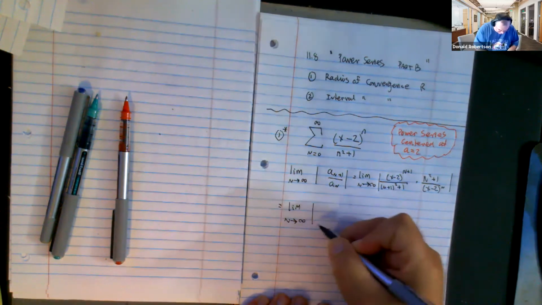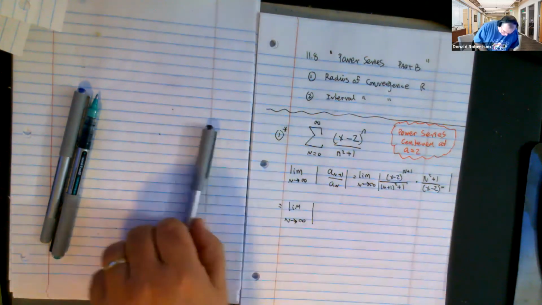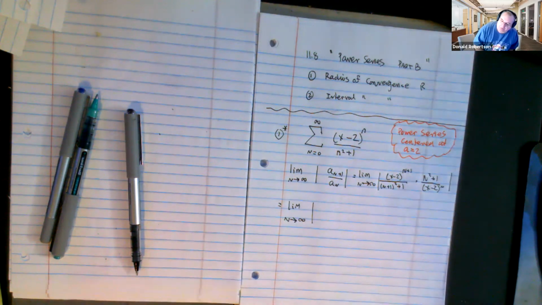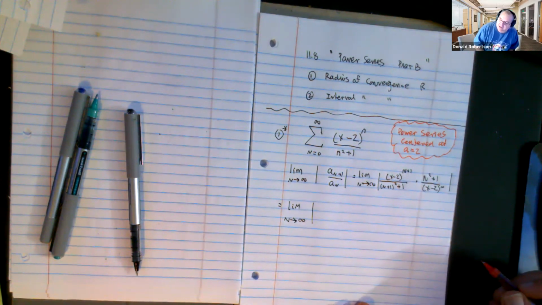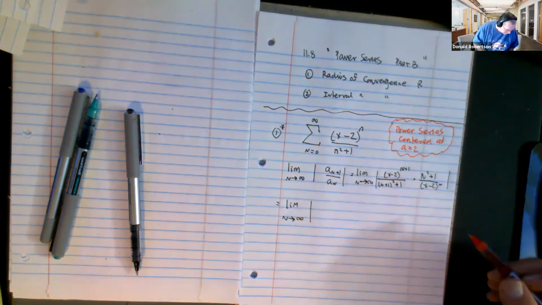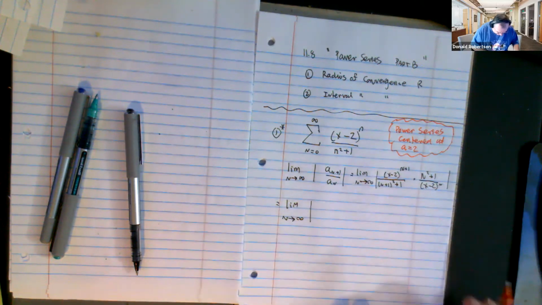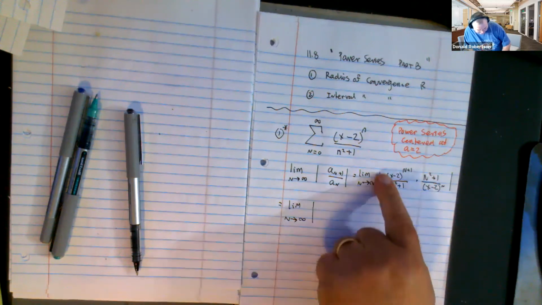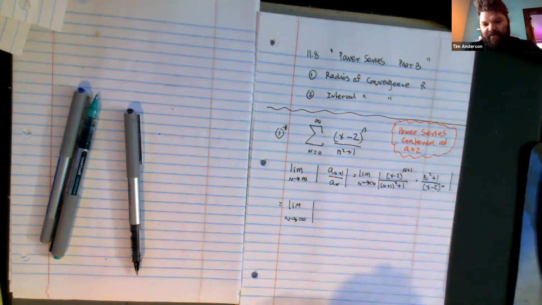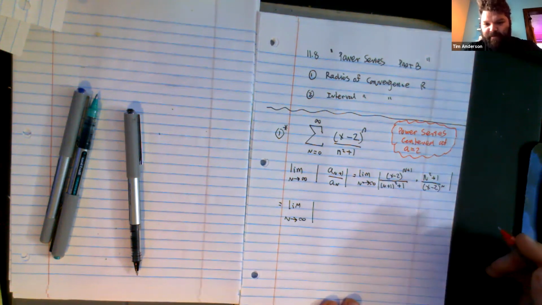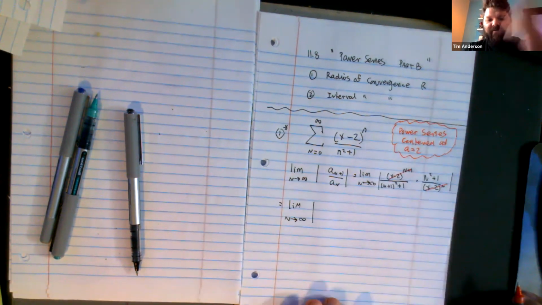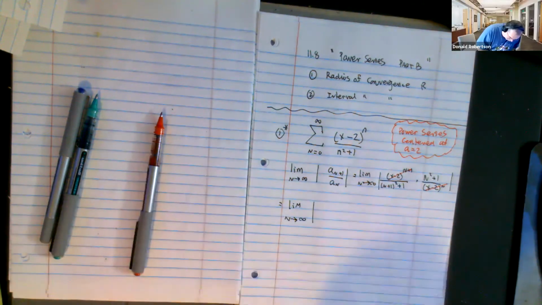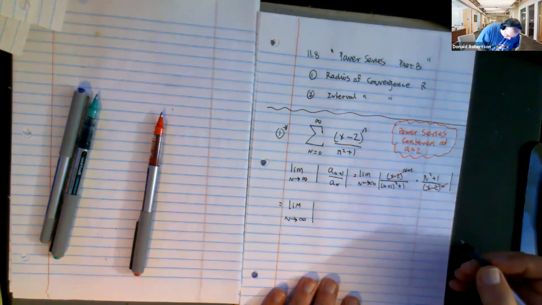Remember to keep the absolute values in these questions. You never lose them. There's not an awful lot going on here, but whatever is going on, you should do it. Can you see any kind of cancelling here? Something in the top killing off something in the bottom and something left behind. Well, if you factor out an x minus 2, you can then say that x minus 2 to the n and x minus 2 to the n cancel. So on the top or the bottom, what happens to the x minus 2 that's left over? Top or bottom? Well, it's on the top.